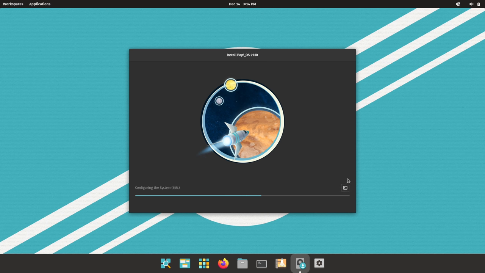One feature that I really would like to see in the installer, however, is an ability to easily dual boot with another operating system. It's not that you can't dual boot Pop!_OS, they just don't have an option in the installer at this time to facilitate that process. My understanding is that an option to install alongside your current operating system is on the roadmap, so hopefully we'll see it next time around.